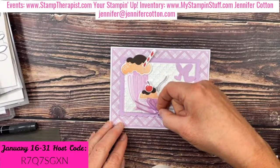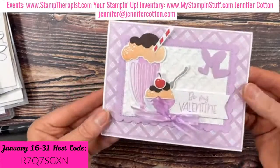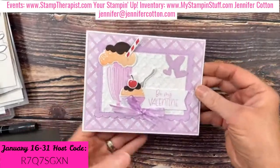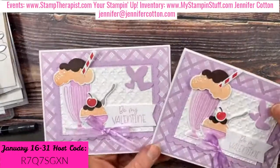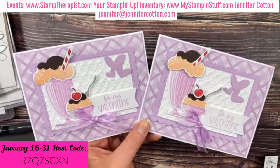The bow I'm putting down at the corner of the banner. It's not really touching the banner, but it's right down below at the corner. And that's it. That's what I did for this card.